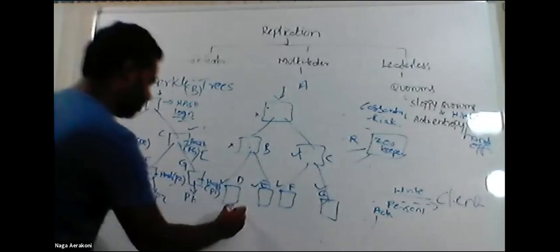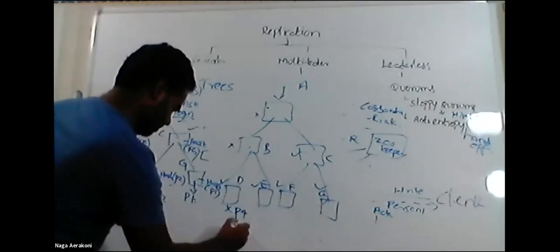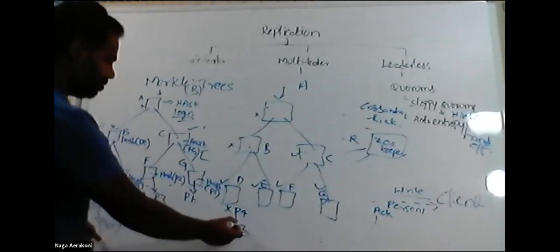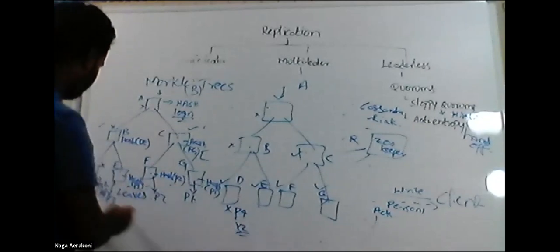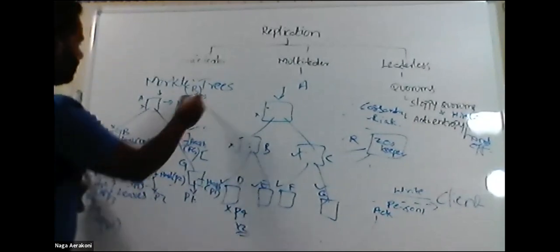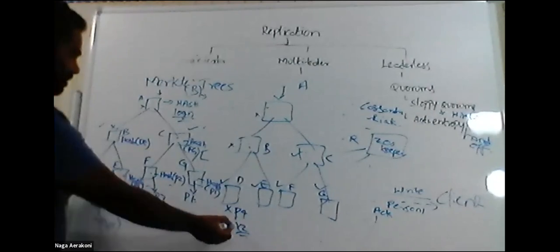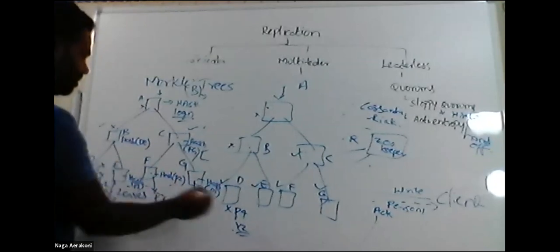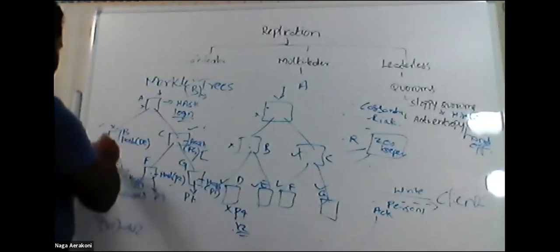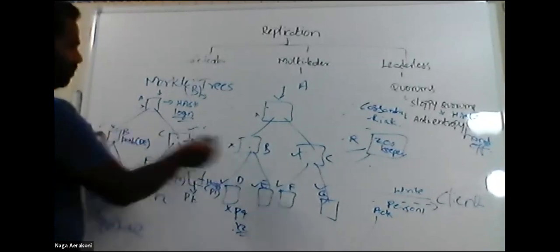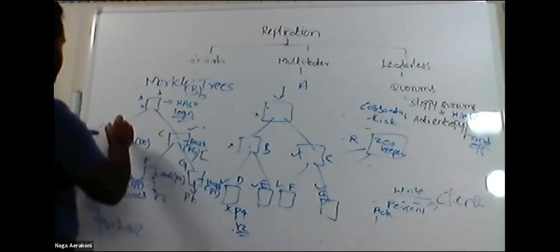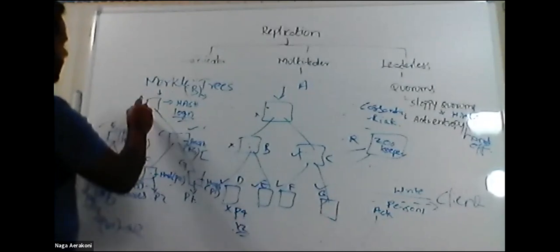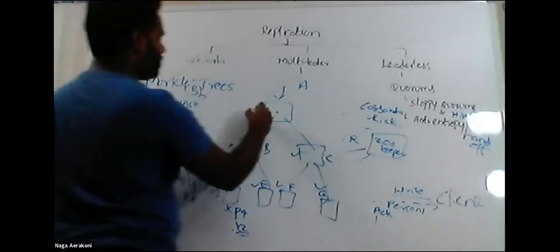Now you compare this P4 here and this P4 here. Say this has version V2 and this has version V1. You know that this one has the latest data, and you update node B's child D, because this is the latest. You just update this to V2 and update its hash. So this will now match D, and it is corrected. Now B's node needs to be recalculated using D and E, so this will also get corrected. Since this got changed, this also gets corrected. Now both roots match.